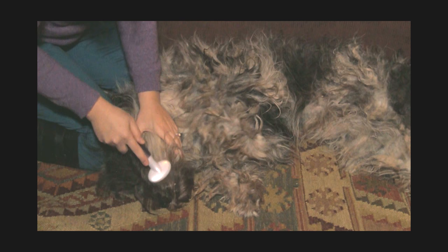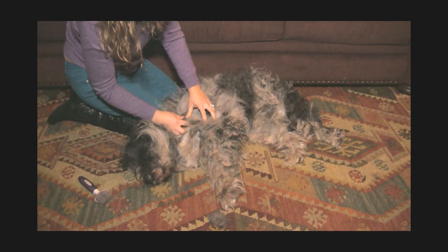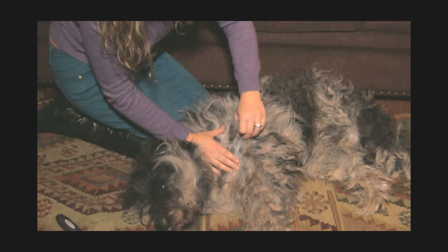Now she's letting us see her chin a little bit, and you can see that it's brushable. I'll continue to go through her entire body and go over each area to make sure those flocks are all separated. Here we have two flocks that have joined — you can see how they join at the root. They were once separated and now they're all together, so I'm going to just peel those in half and separate them again.